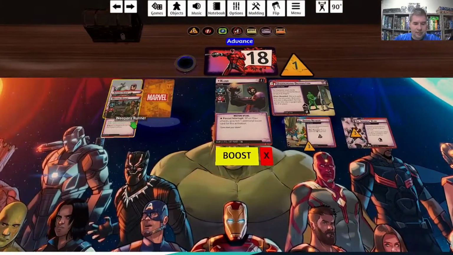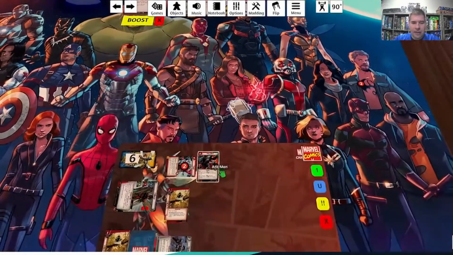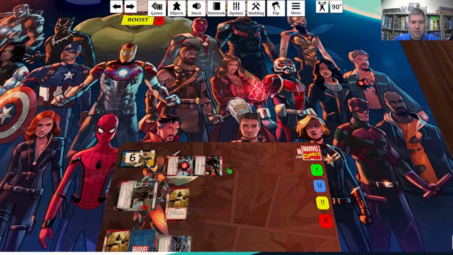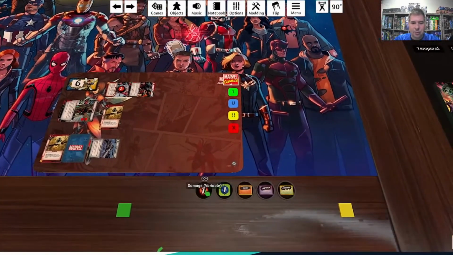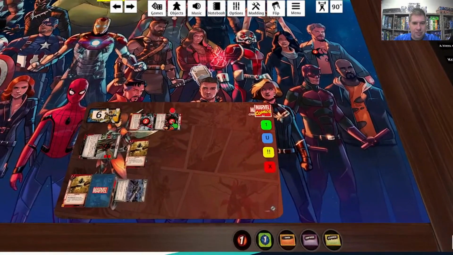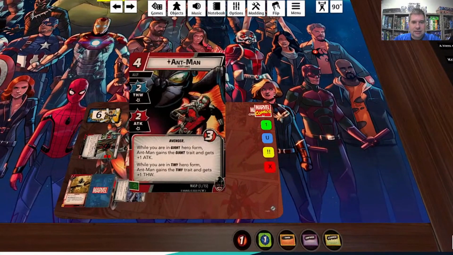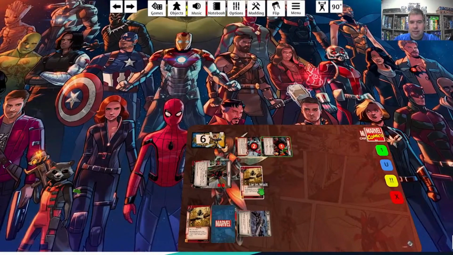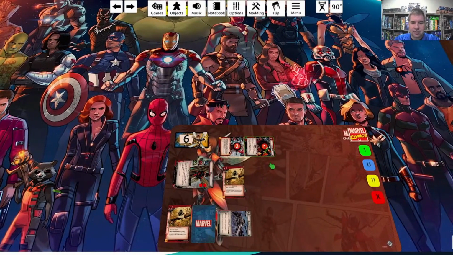Oops. Let's gather these up. There we go. And then Ant-Man has Tiny and Thwart. So he's going to tinily... or he, I'm sorry, because which Ant-Man is this? This is the Scott Lang Ant-Man. So you could not play this card if you are also playing with Ant-Man. But that's okay. You know, it's still a resource.